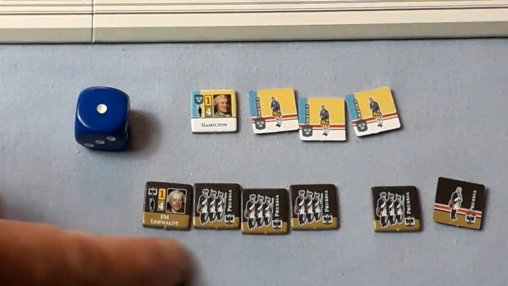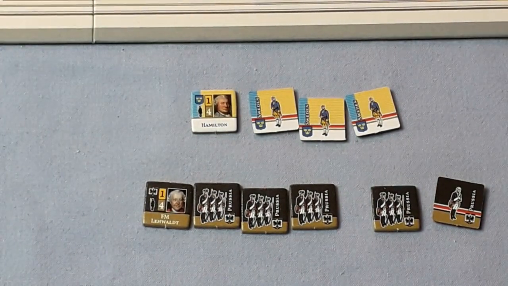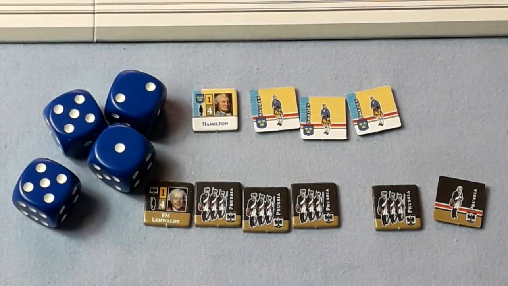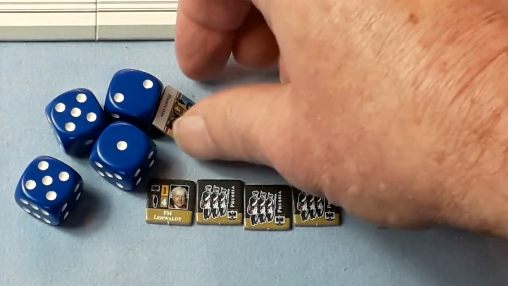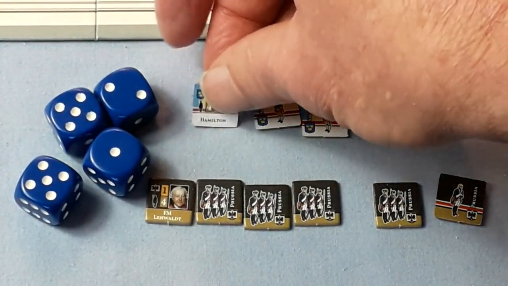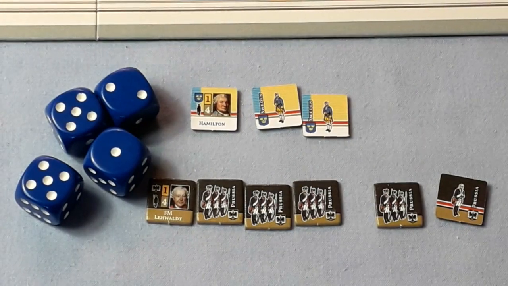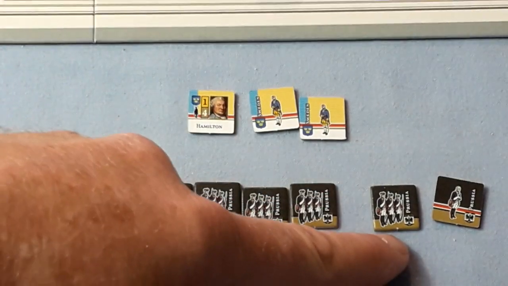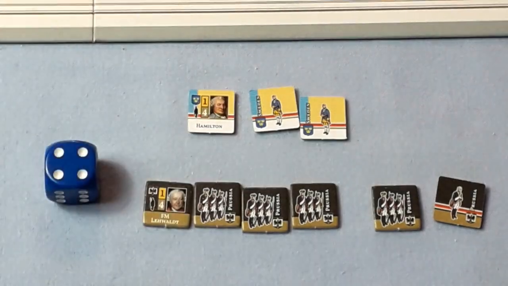And we're back here. 4. +1. Oh, not looking good. 2 hits. Hamilton gets depleted. Oops. And 1 is removed to the unit reserve. This one. No.